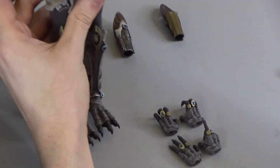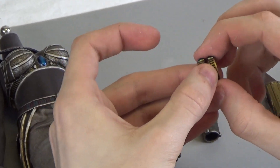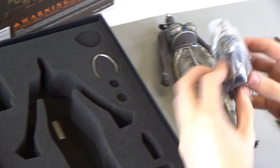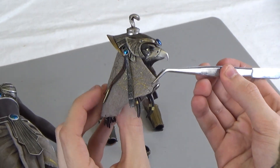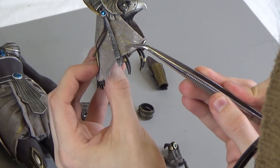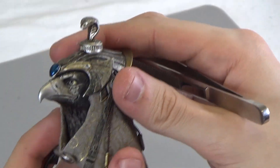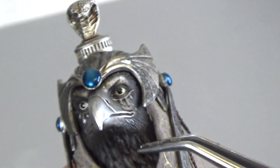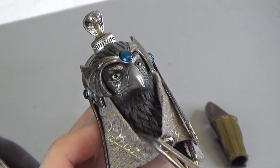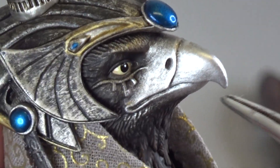You have your neck decor that will go right here. You have some armbands — these will go over your arms just to add some extra detail. And then you have her head. This piece actually goes on the head. So she is actually wearing a head wrap that is cloth with this excellent gold detail all across it. And then you have the all-seeing eye back there, and then the same kind of braids — kind of look like predator braids. And then the excellent highlighting of those feathers down there. You can see they're lightly dry brushed with that brown paint. And then you have great detailing on the eyes all around the face and the silver beak.